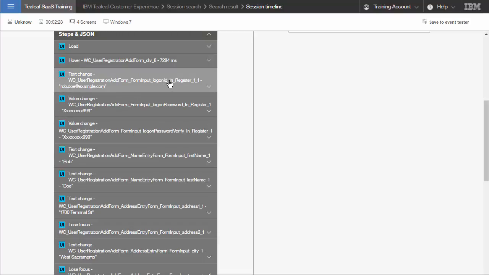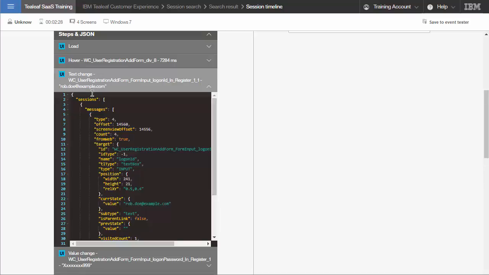Here the logon ID is in another field, another name. It's WC user registration add form input logon ID in register 11. So we would need to create another event which would be reading the logon ID from this user interaction.